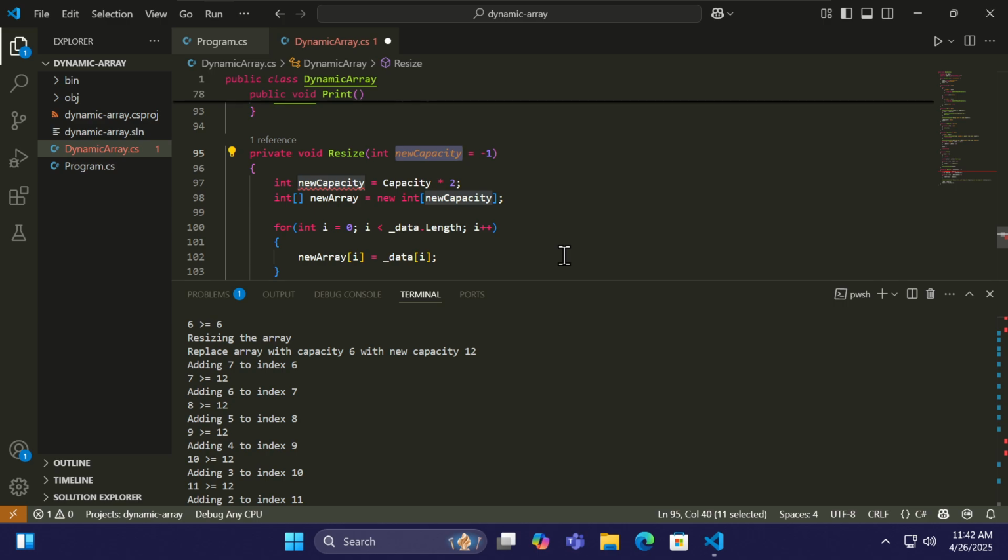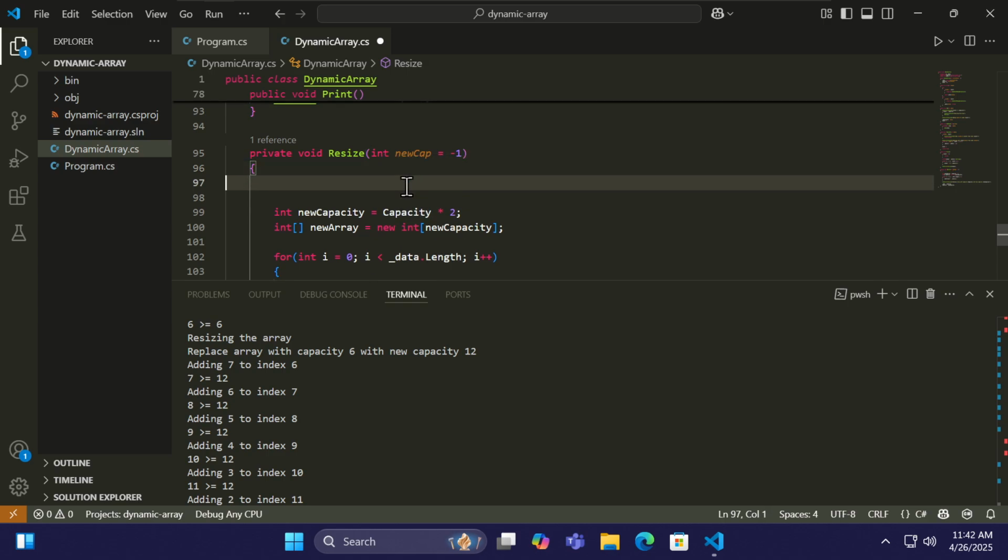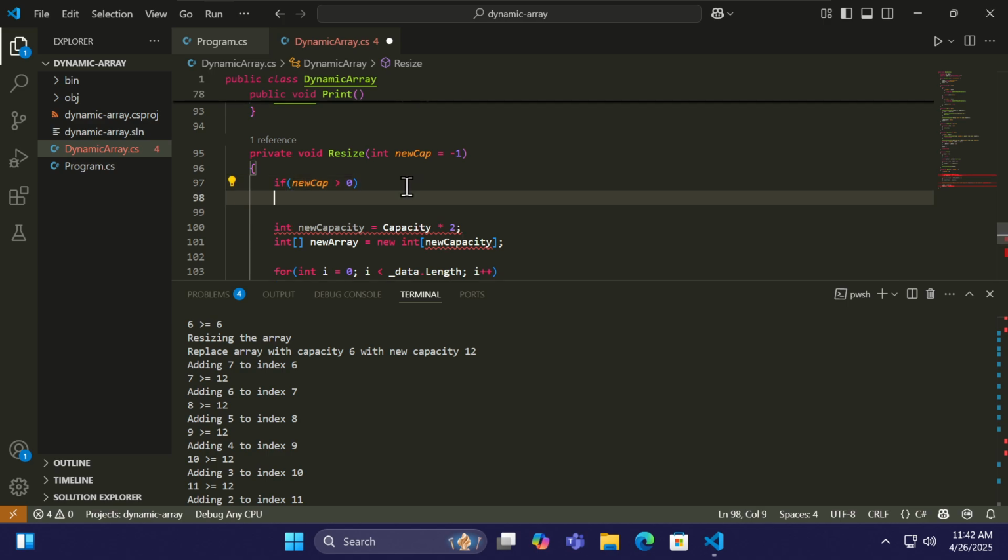I don't know. We might come back. Not sure. Just say new capacity. If cap is greater than 0, then we'll use it.